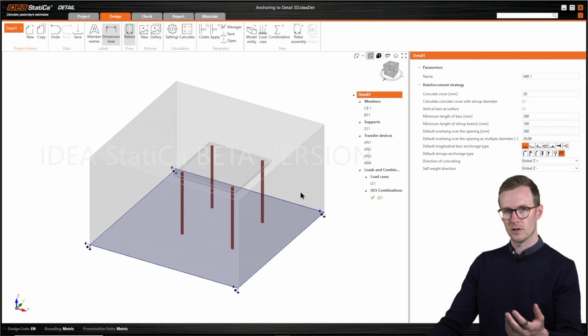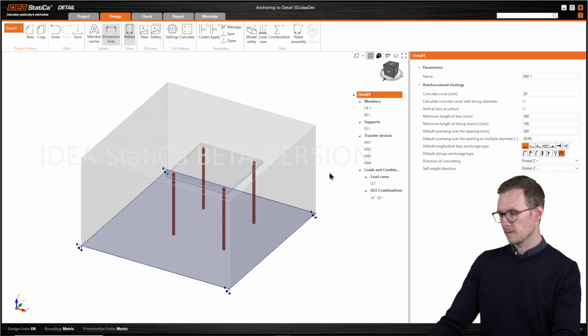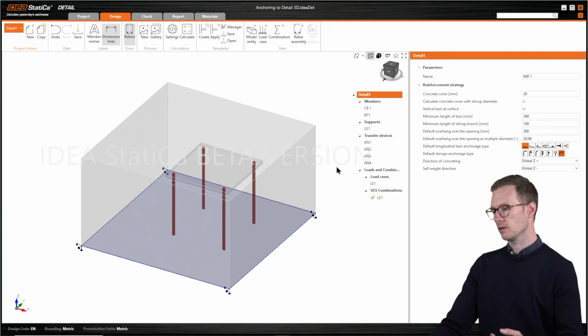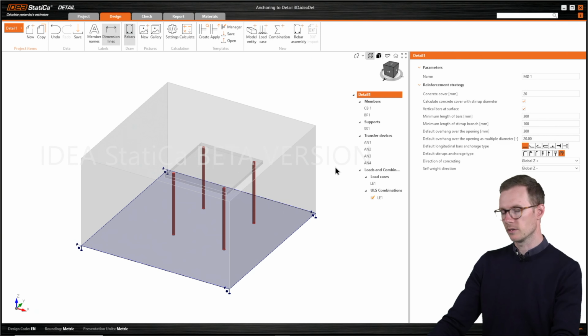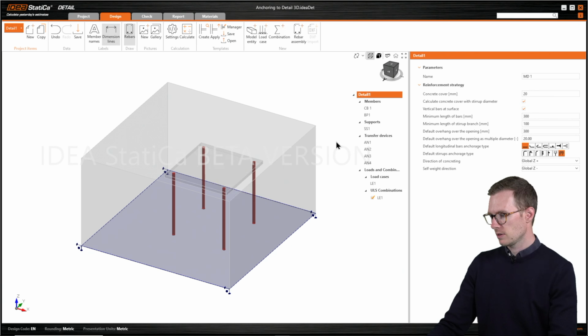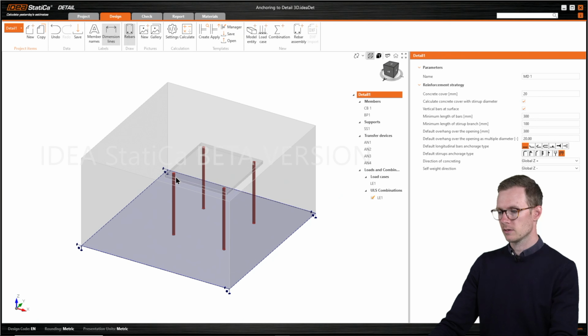And now I have the concrete block with the base plate and anchors in the detail application. So this is a quite cool new feature. And here you have the possibility to check the concrete more in detail with reinforcement. So if we have a look at this, we can see that the block and the base plate and the anchors are the same dimensions as in the connection application.